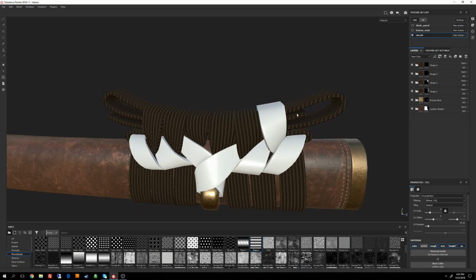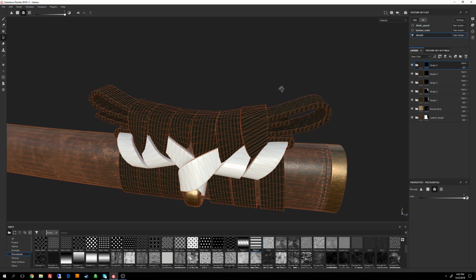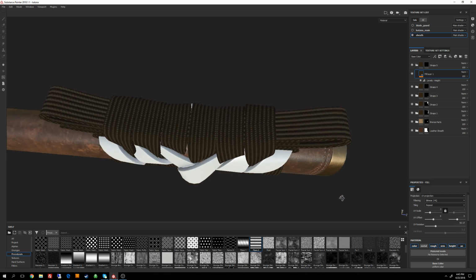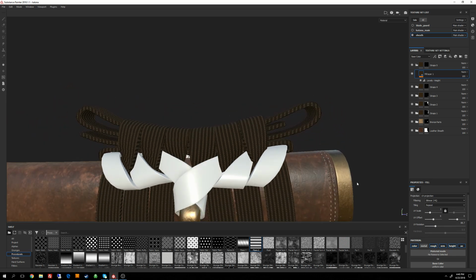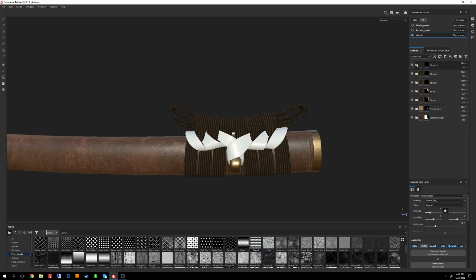All right, so let's go ahead and address this piece too. So I'm going to duplicate that, rename this to strap 5. Let's go ahead and add a black mask to that again and just select this piece. And let's rotate it. Something about like that. That'll work. Okay, so that takes care of that piece.